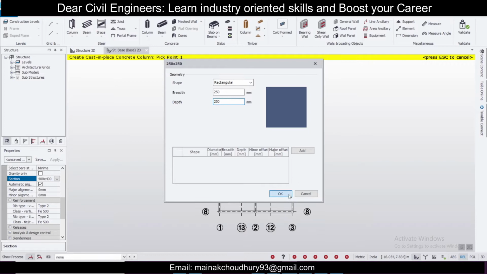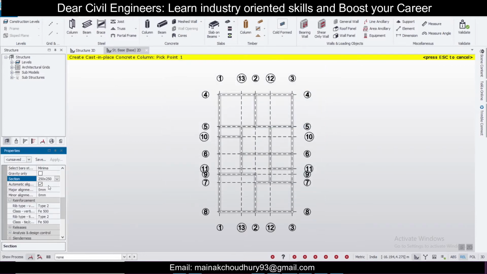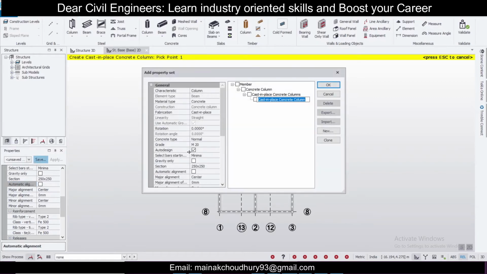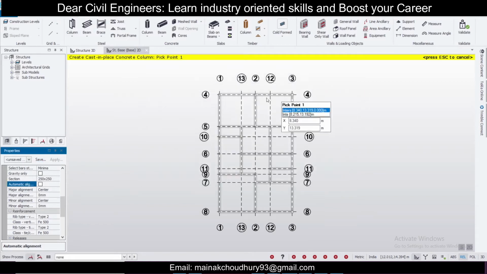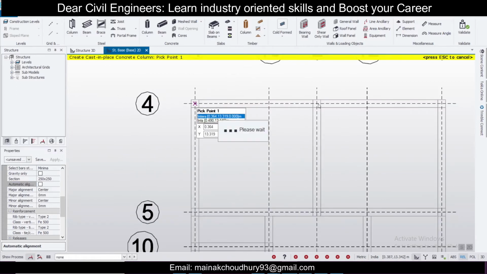and click on OK. And then after that, automatic alignment, just untick this and save this as C250 cross 250, and then click on OK. And then we'll click on all the points which have the columns.